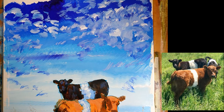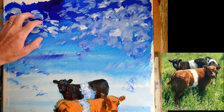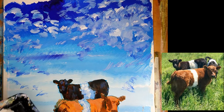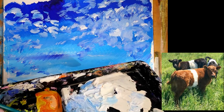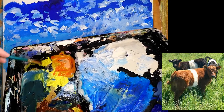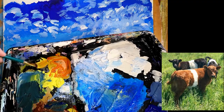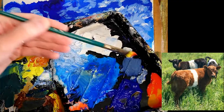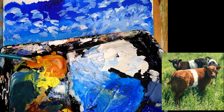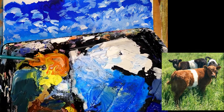But at the moment, on the whole, I'm pretty happy, but I've got this bright orange cow here, which again, that's cool. But I kind of feel I just want to put a little touch of orange in the sky. I did this the other week with, I think, a sheep painting, and I think it worked fairly well. So I'm going to come back in with my lemon yellow. And I've got some of that orange there, so we'll grab some of that, but we'll grab a little bit more of the red as well. Because if the orange in the sky is a little more to the red, then I don't mind.